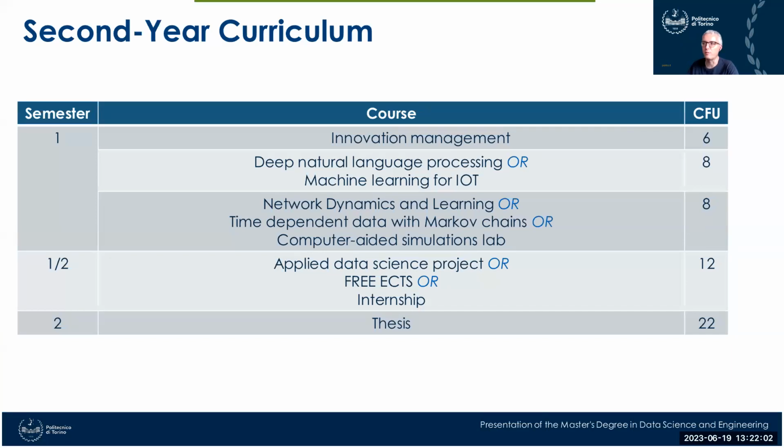in a specific topic. And finally, we have the thesis that is 22 credits. Everybody has to do this thesis activity. The thesis and the internship are two different things. So you can have at the same time an internship on a topic and then the thesis on another topic.